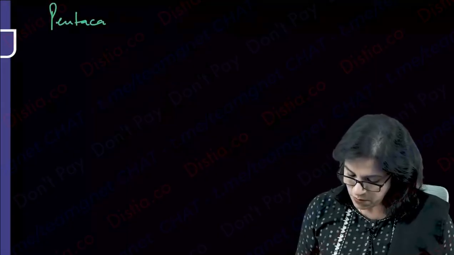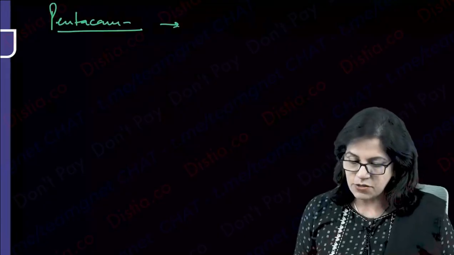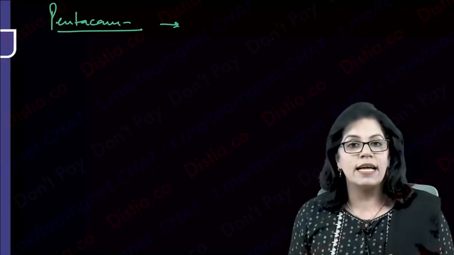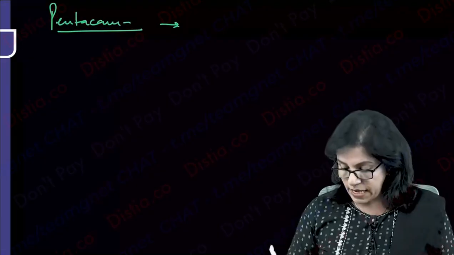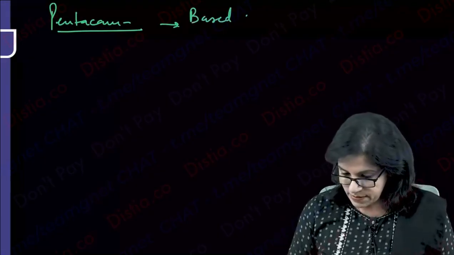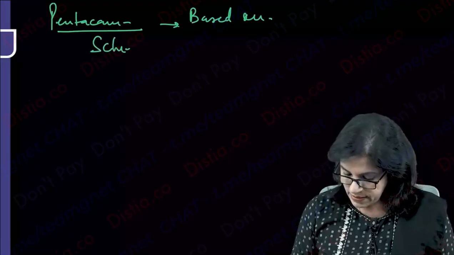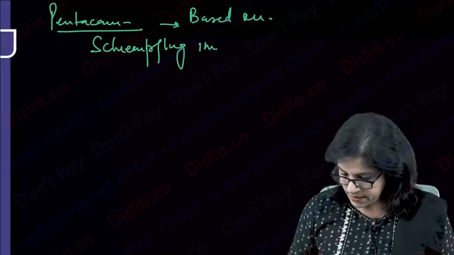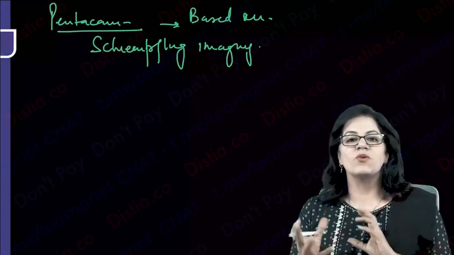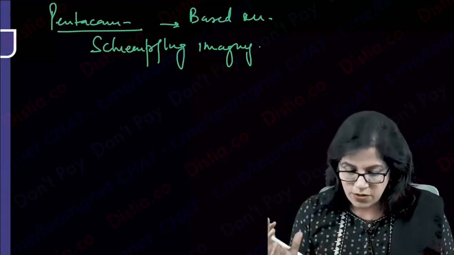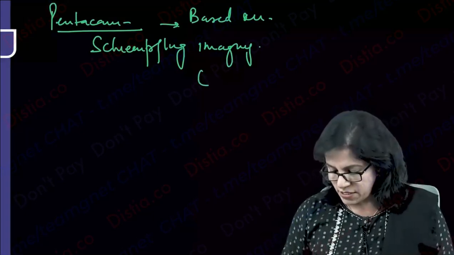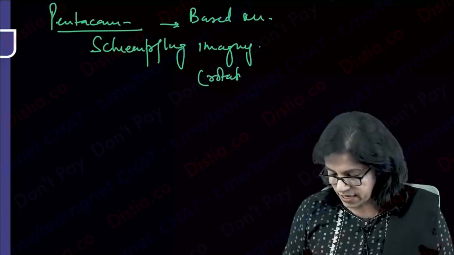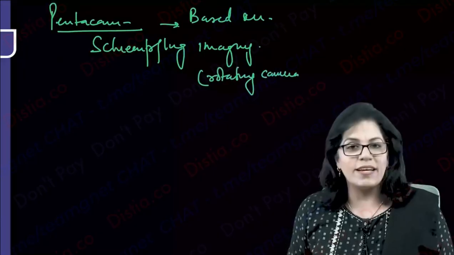A little bit more about tomography and pentacam. You can note it down please, the point that I just discussed, that the 3D image is for both anterior and posterior surface of the cornea. And this is based on Scheimpflug imaging. What is this Scheimpflug imaging? It has a rotating camera, and it rotates around the eye to take the image of anterior and posterior surface. This is what you have to know. Scheimpflug imaging is using a rotating camera. No more details required. Right.